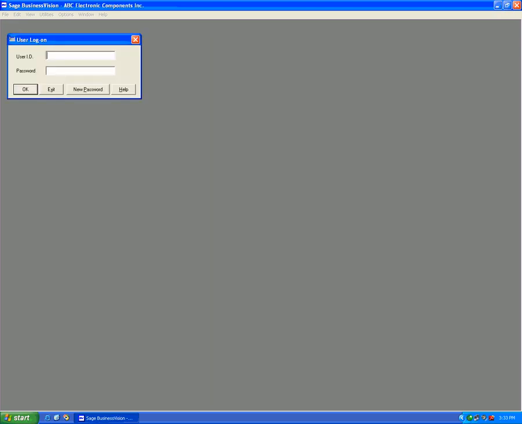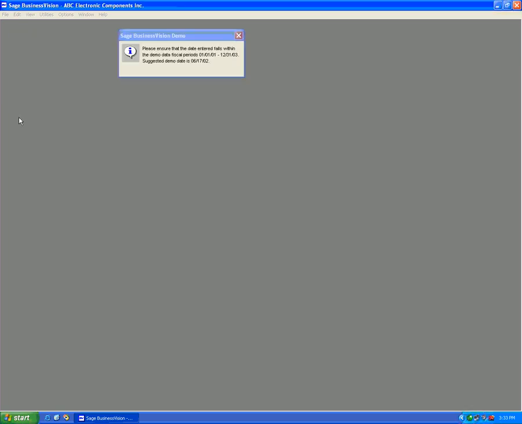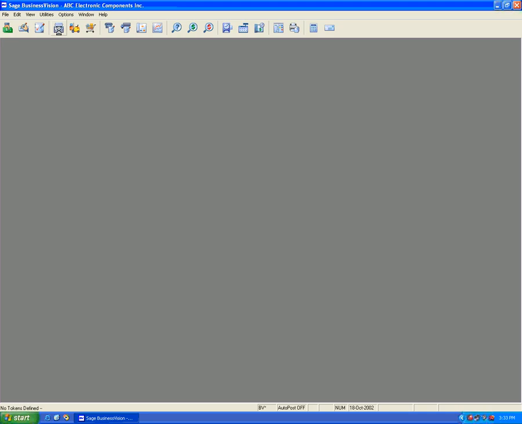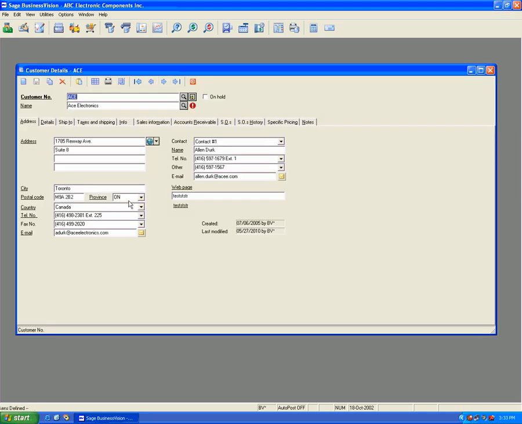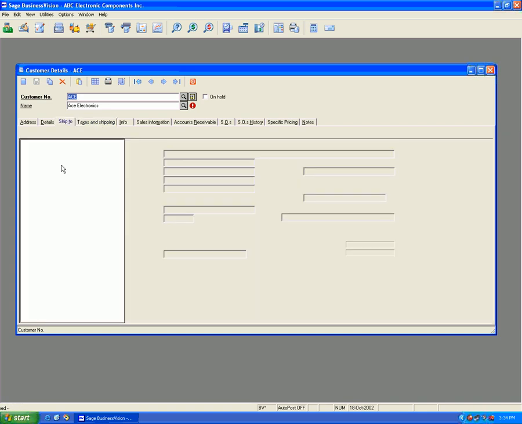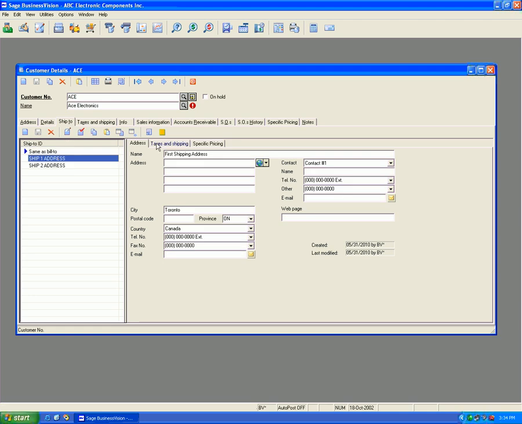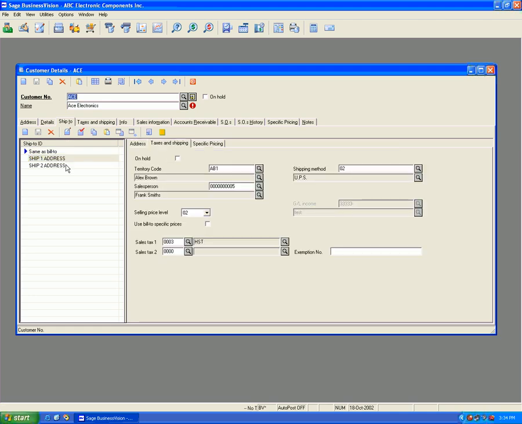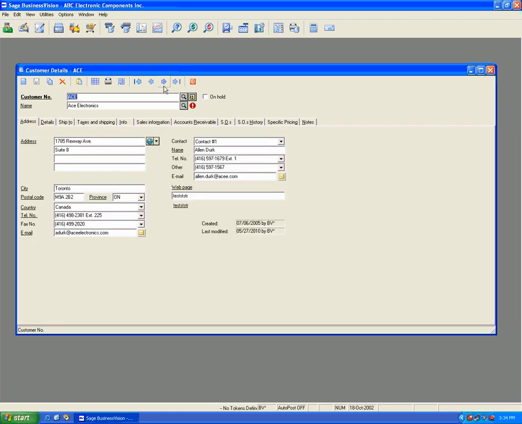Upon doing so, I'm going to check my customers and ship tos to see what has changed. Click on my Customer module again, and go to the first customer, which is Ace in Ontario. I click on Tax and Shipping, and you can see that has now changed to HST. If I click on the ship to, you're going to see here under ship to address 1, under Tax and Shipping, this is changed to HST as well, along with my shipping address number 2. Okay, I'm going to close this part down, and let me check other customers. In Ontario, Acme, Tax and Shipping again is HST.